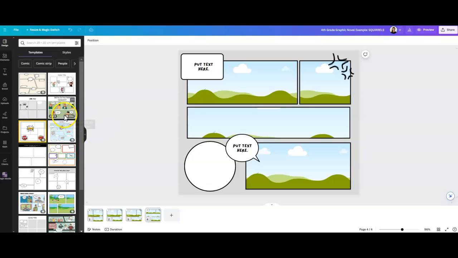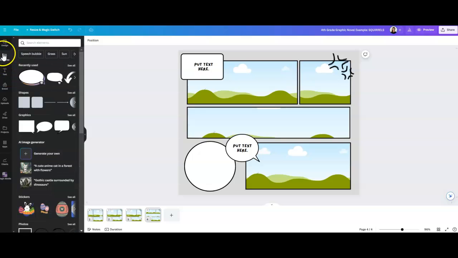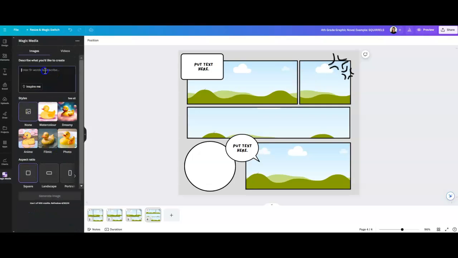Now there's several options for visualizing the writing. When you click on elements, they can use the AI image generator. This could be really fun. For instance, I wrote about 3 squirrels with superhero capes for my graphic novel that encountered a scary tree. So I'm going to type in, as descriptive as I can, 3 squirrels wearing red, blue, and yellow superhero capes in a sunny park. And then I'm going to click generate.